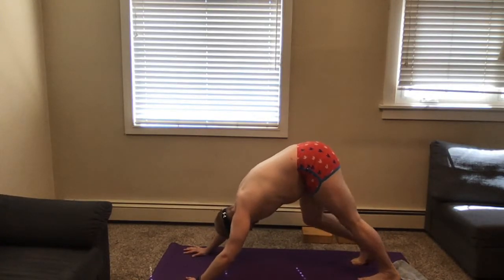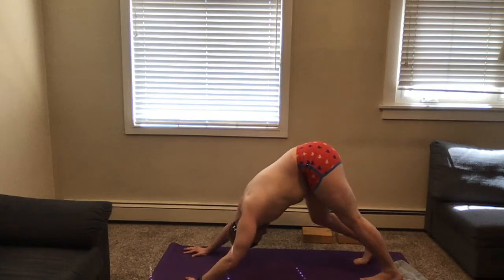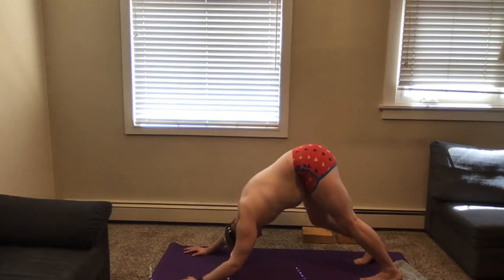We'll begin to pedal at our feet. Take an extreme bend in your right leg and straighten your left. Hinge forward for downward facing dog. Begin to wrap your biceps forward, your triceps back, making space for your shoulders.